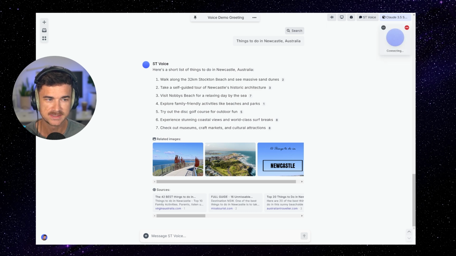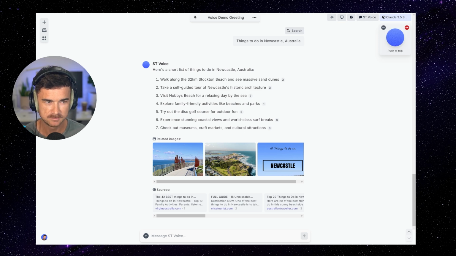So if we load up voice again, we can click the three dots and flip it over. And then we're going to switch it into push to talk mode, which is actually really helpful when recording this demo. So you can toggle between push to talk on or push to talk off. When it's on, you can just have a normal, regular conversation like you would with someone at any other time of the day. But if you want push to talk, so it's only listening when you push a button on your keyboard or click on the agent's face on the actual voice feature, you can flip it on. It just depends on your preference.